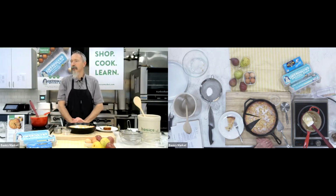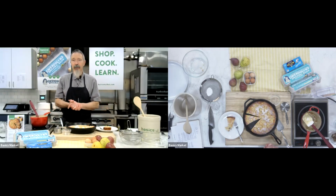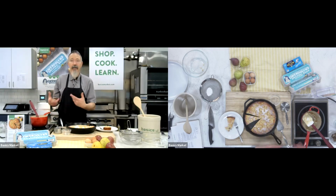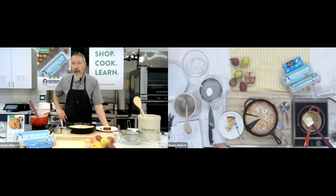Yes, another question. Have you ever tried pear brandy in the pear puree? The question is, have I ever tried pear brandy in the pear puree? No, I have not, but I'm sure that would be really nice. A little splash of pear brandy in there to get things moving would give a really good flavor as well, and break down those pears nicely. So good idea.